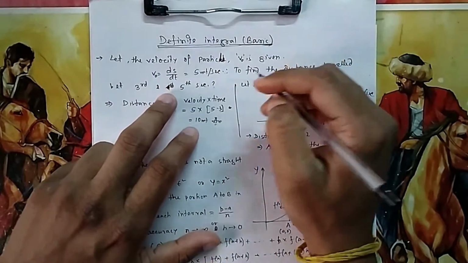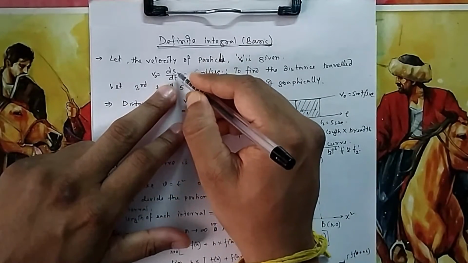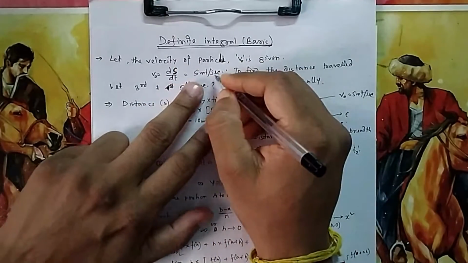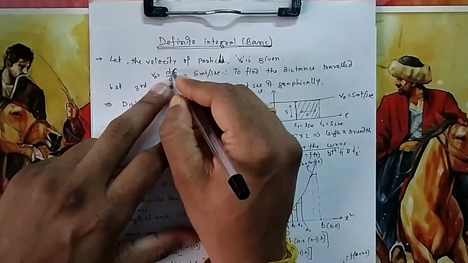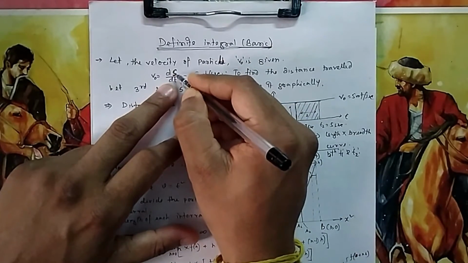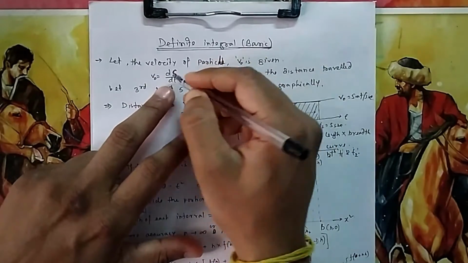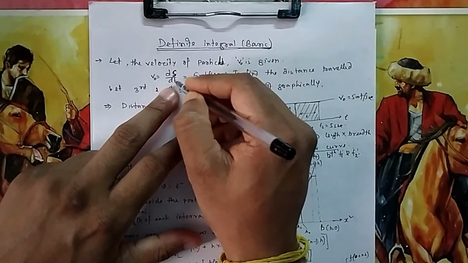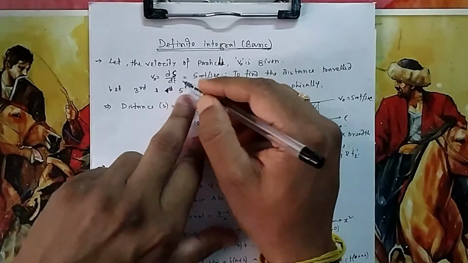5 meters. And we know from physics that velocity is nothing but the change of distance with respect to time. That is velocity, meaning in 1 second it is covering a distance of 5 meters. So ds by dt simply means differentiation of s with respect to t, which means change in s with respect to time. You have seen the meaning of differentiation, change in y with respect to x. So here it is change in displacement or distance with respect to time. So change in distance by time is velocity, and that's why it is ds by dt.